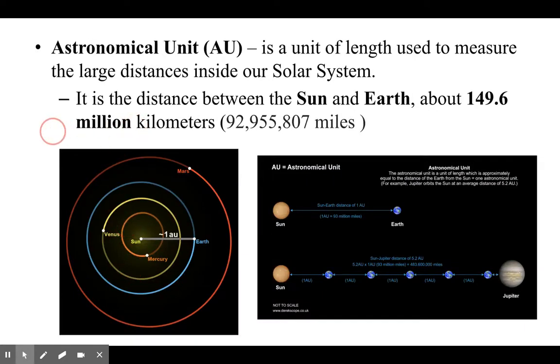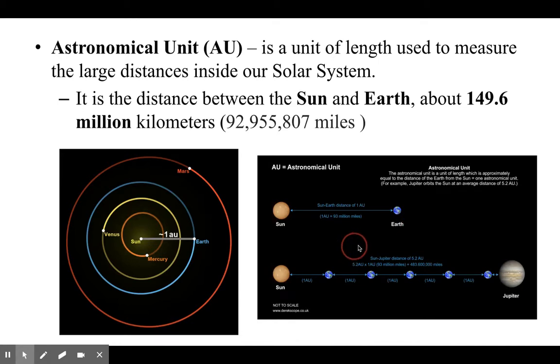We talked about light years last week. That is to measure distances between stars. But for measuring distance between planets, a light year is way too long. So we have to come up with another length to use. The length that we use is called an astronomical unit. Because we're Earthlings, we decided that 1 astronomical unit is the distance between the Earth and the sun, which is 93 million miles.